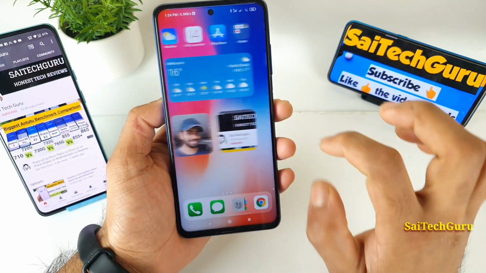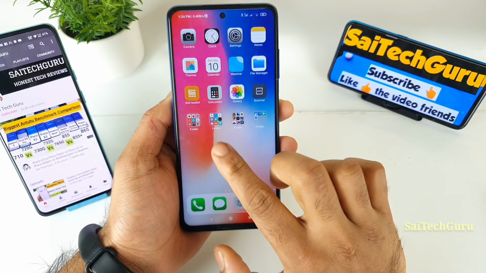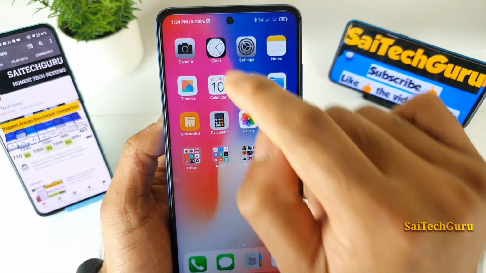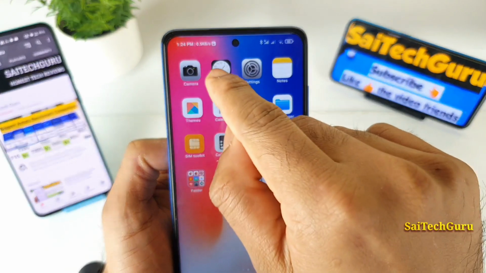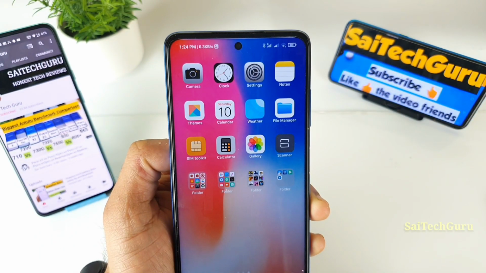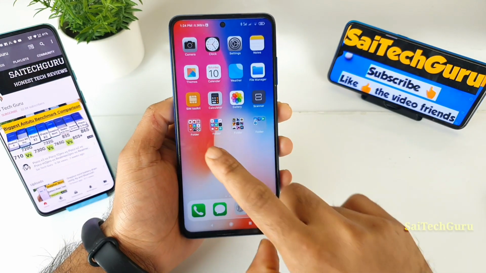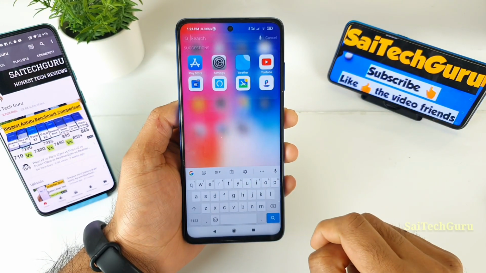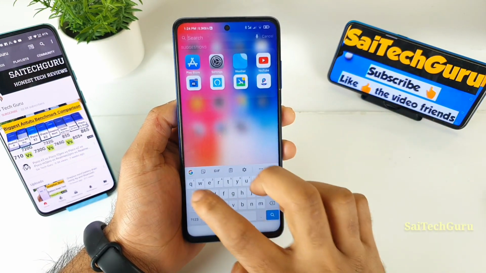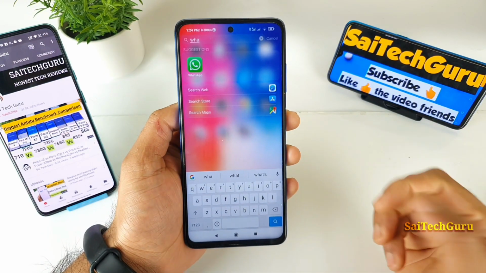As you can see friends, you have good widgets that you can add on the home screen. First thing I liked is this clock application. This is a completely iOS style look. The real-time clock will be running, which is very interesting. Next, when you swipe down, you get this search option by default, which is very good. You can search all the applications in one place, which is another advantage.